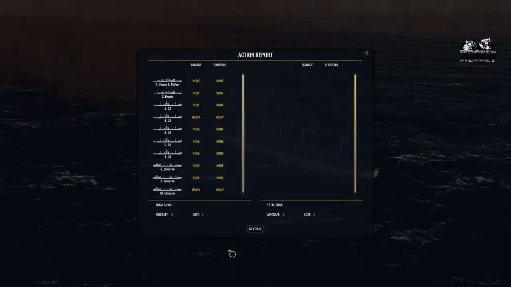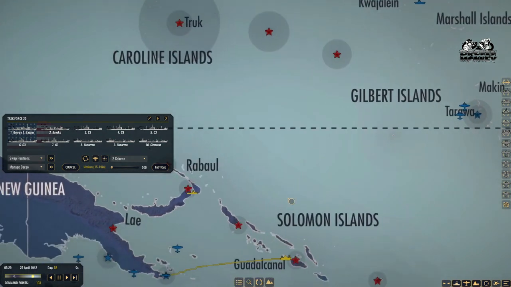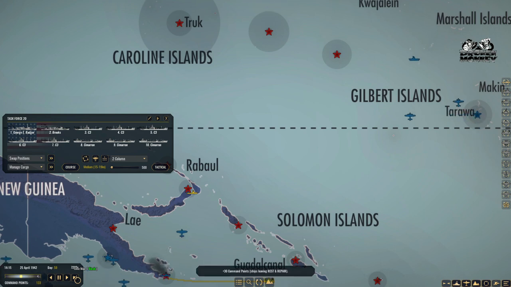Yeah, we took some damage though. Heavy and heavy. They're going to be coming after us again, though. Yeah, we came a little bit too close. All right, we lost them. We just lost that island, but we're about to get it back.